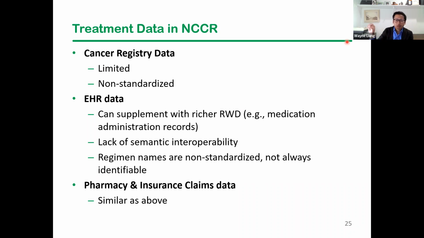Like my prior example, I might write ABVE-PC, and that might be what the cancer registrar abstracted. But there is no standardization for regimen names and the components. And that ABVE-PC example is good because there is actually more than one ABVE-PC regimen variant. They're different in dosage, and they're given to different subclasses of patients. So the name of the regimen is the same, but the regimen is actually different. And because there's no standard, this treatment information is collected in a variety of different ways within existing cancer registries.